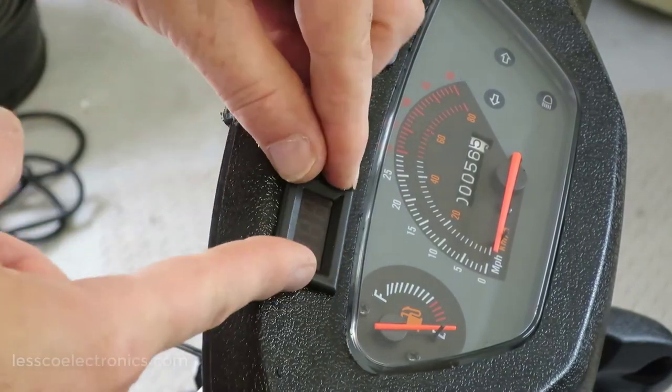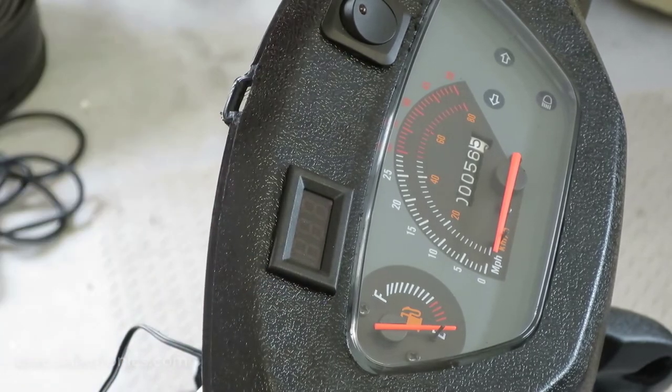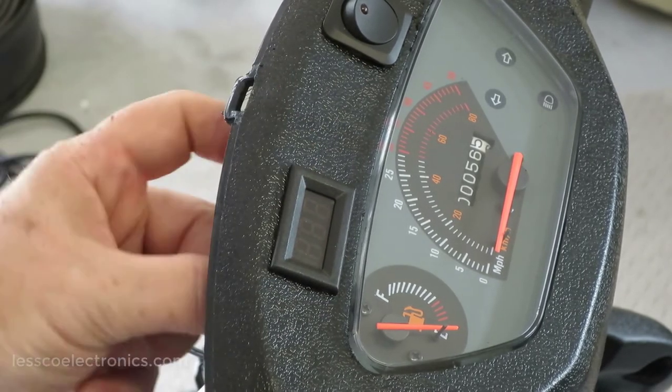Whoop. And I'll do like I've done with this one here, a little hot glue on the back side. Plug it in and wire it to accessories. So when I key on, I'll get my voltage.